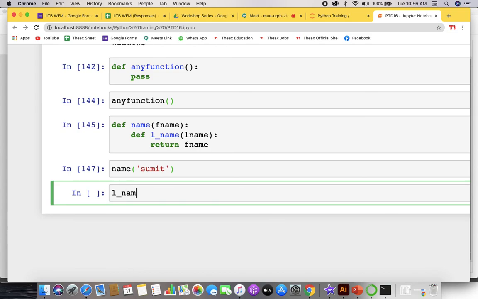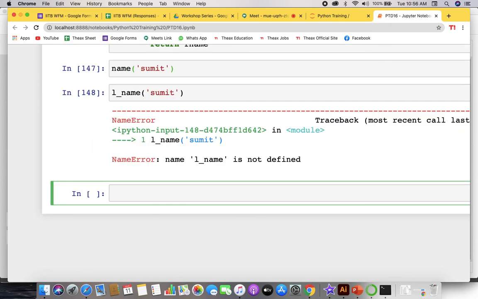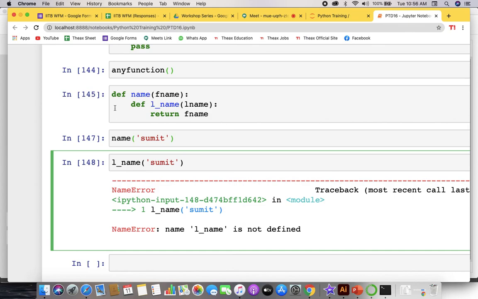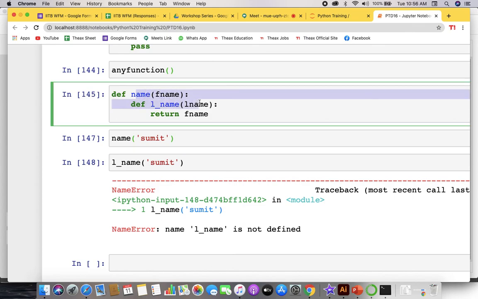So if we go with L name of, I have made a random one, so L name is not defined. So that is like if you go with defining a function, you are asking like this. Function is a program within a program, not like a function within a function.